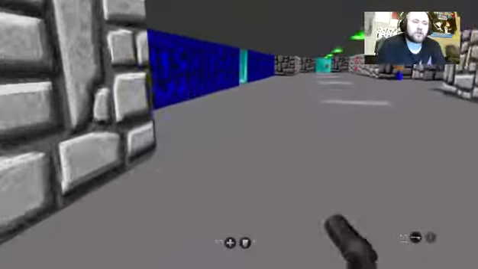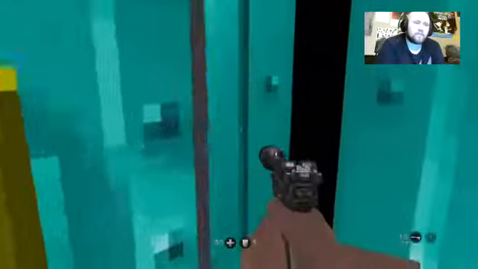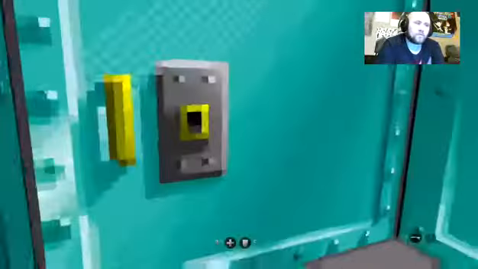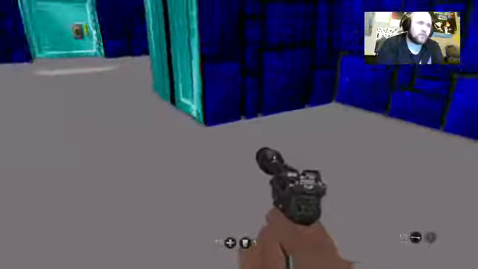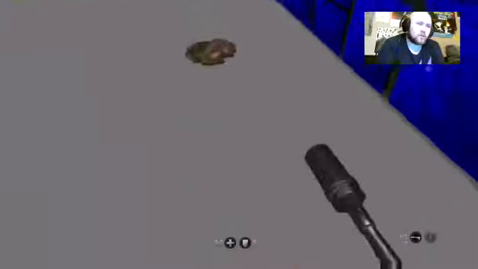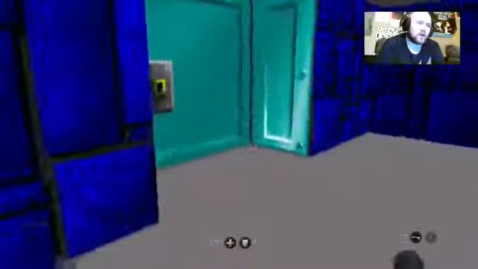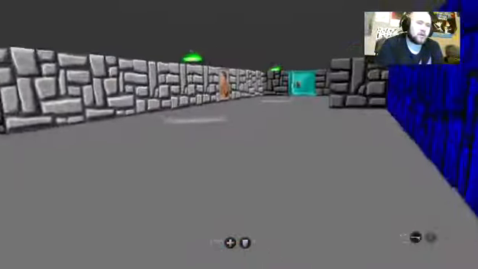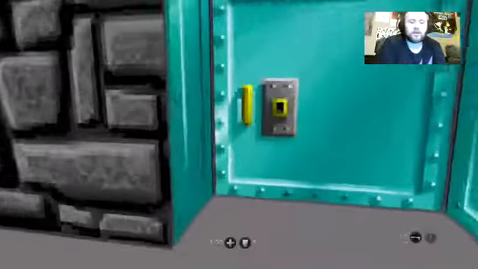Alright, I'm gonna grab an overcharge real quick, because I need one. You moved. Alright, that one didn't move. Alright, I got full health now. Let's run back through this. Alright, we're doing good so far.